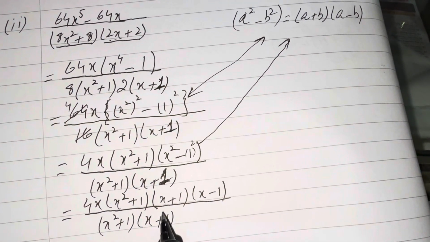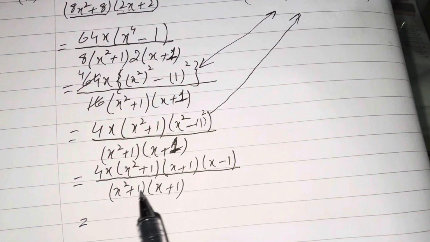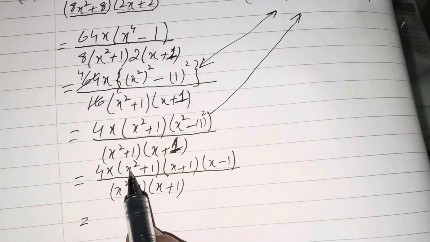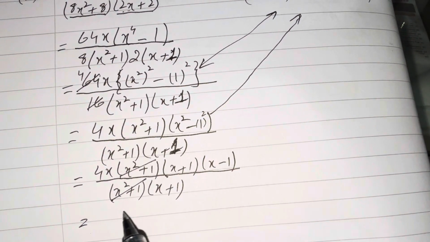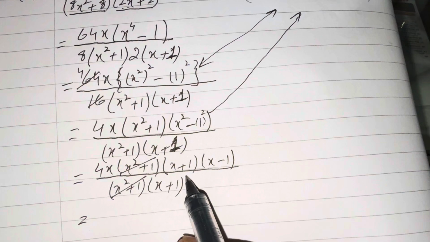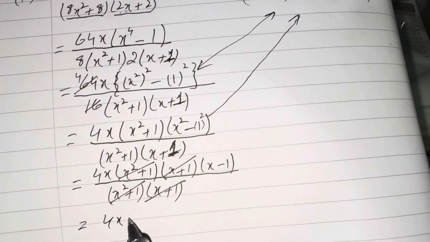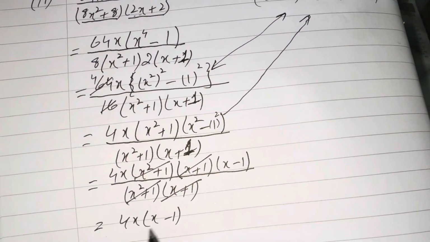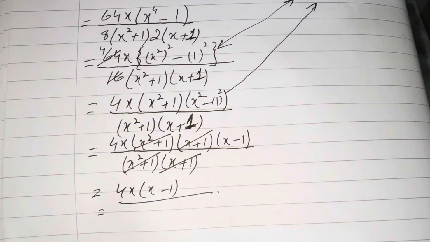So now if you see the expressions in the numerator and the expressions in the denominator seem to be the same with a couple of them. So this x square plus 1 is the same as x square plus 1, so these two will be cancelled with each other, same x plus 1 divided by x plus 1, दोनों सेम है तो ये दोनों भी कैंसिल हो जाएंगे. So the remainder will be 4x into x minus 1. तो ये आपके पास इसका आंसर आ जाएगा जो कि सिंपलेस्ट फॉर्म में आपके पास आ गया.